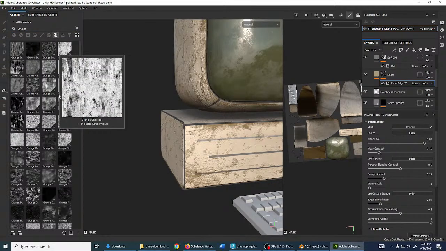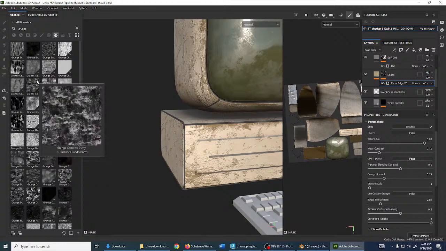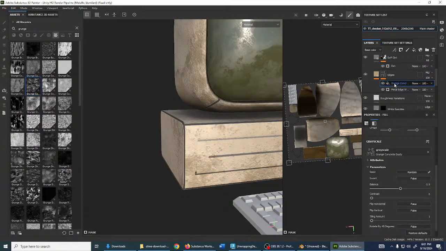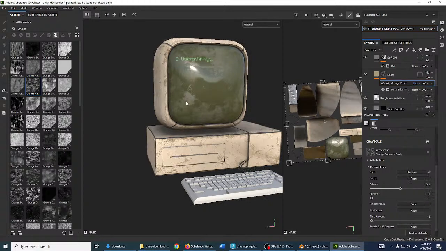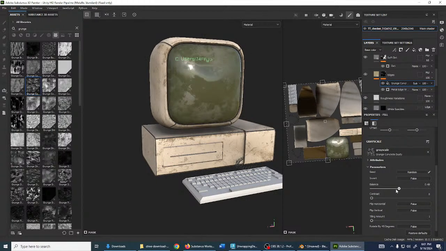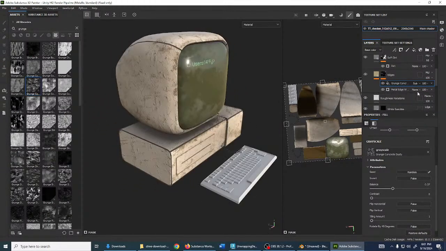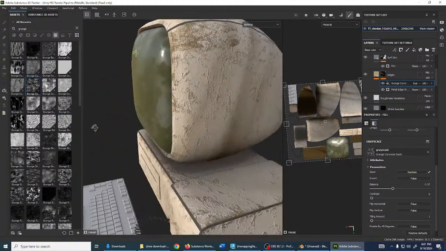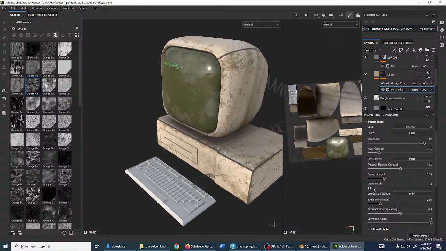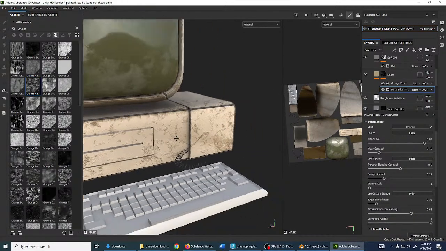I'm going to grab a new grunge texture. Let's see, a concrete dusty looks good. Going to pop that on here, and then I'm going to do a subtract. Play with that balance, dial in how much wear I really want on here. Yeah, looks decent. Maybe I'll change my scale on this grunge a little bit. Okay. Yeah, there we go. All right.